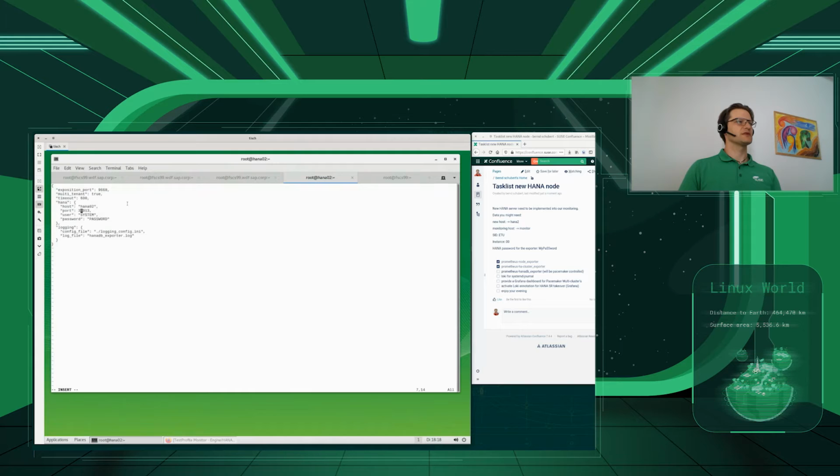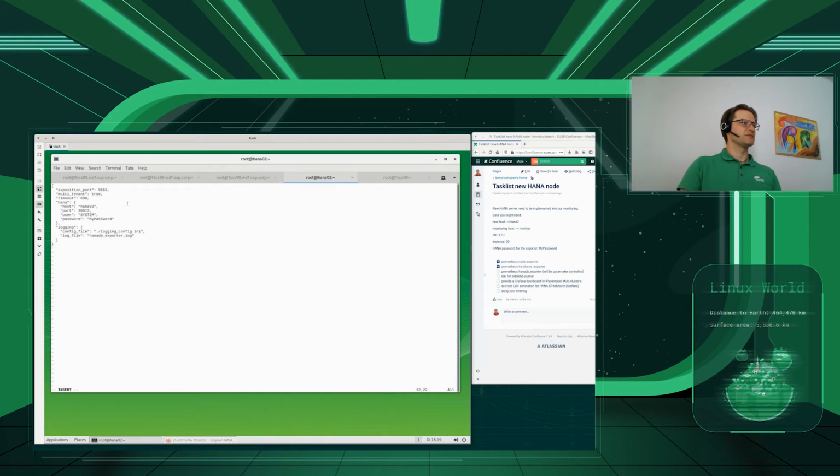If you have a different instance number than 00, you have to change the values here, and you have to provide the credentials for a user which has access permissions to the database and can run the SQL queries for the Prometheus HANA database exporter. So I have to provide a password here for my database.